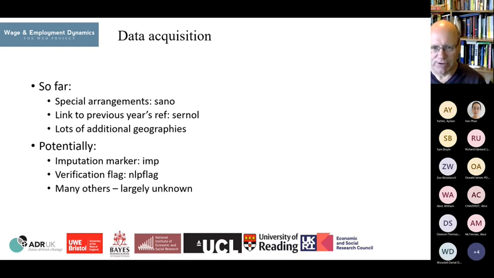And there are a lot of other variables which ONS holds, but at the moment we don't quite know what they're for. So we will be aiming to acquire those data sets, so we can look at those variables and actually find out what's in them. We suspect that quite a lot of them are input quality assurance variables, so we're quite keen to get hold of them, because that will hopefully give us more information about some of the issues about the accuracy of the data.